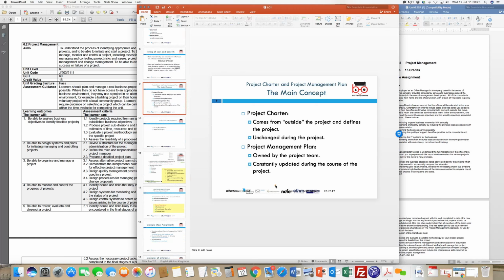If this happens, you look at this, or if this happens, you take this action. If this is required to be done, you take this action, and those are things that you primarily look at when you look at the project charter. And the project charter is owned by the management. That means you will have a sponsor who will primarily own that project.